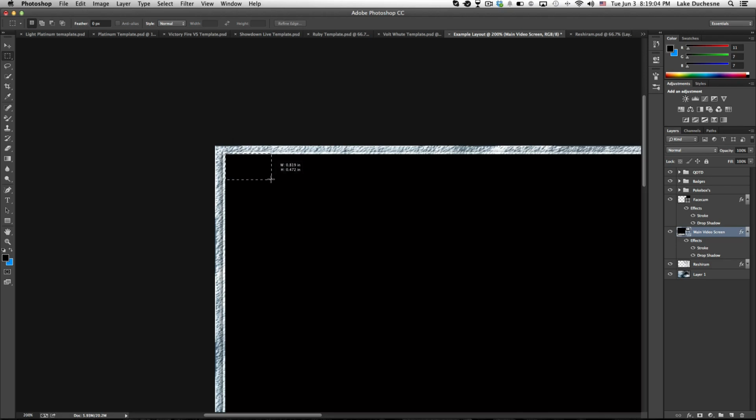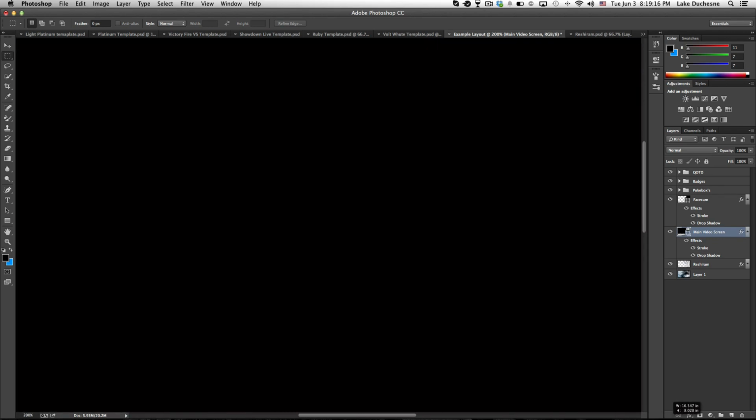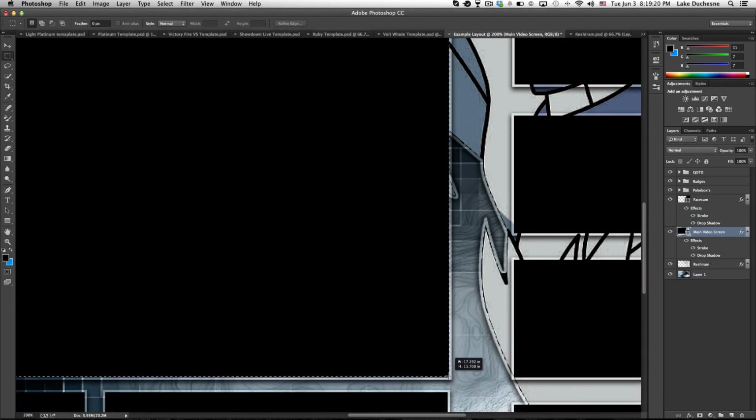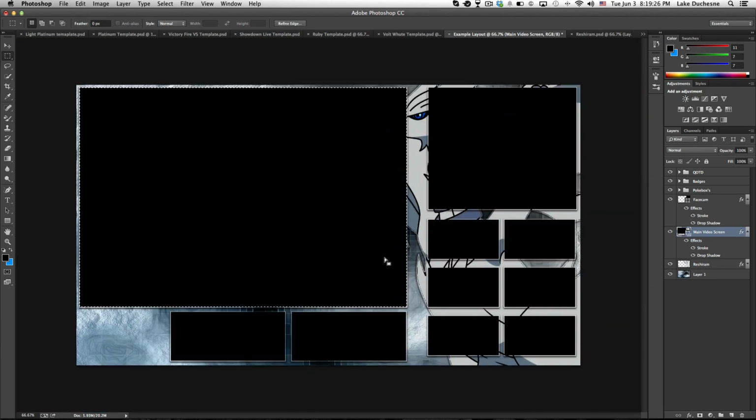Let's see if I can get this without failing. That looks pretty good. Actually, no, it's not. Dang it. Come on, help me out, Photoshop. You can even zoom in more. There we go. So you can see how it's perfectly on the line. And obviously just go to the bottom right corner since you did the top left, so everything will be the same. And bam, there it is. You have selected the inside of the box, not the stroke though, because you want the stroke to still be there.